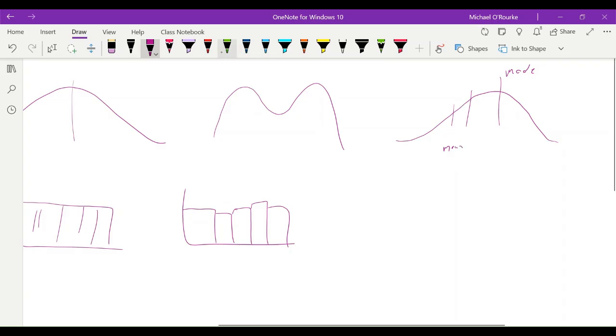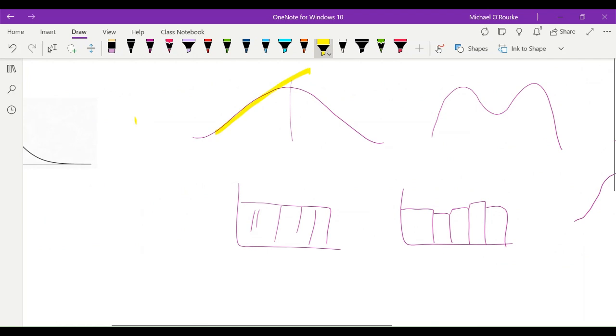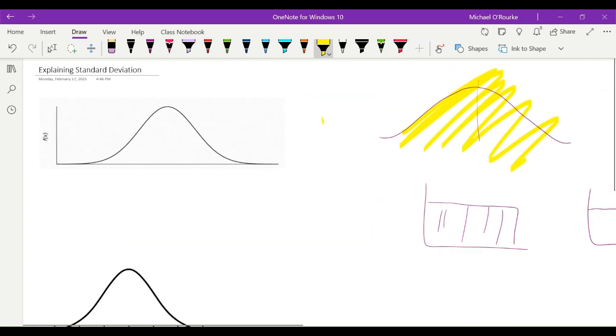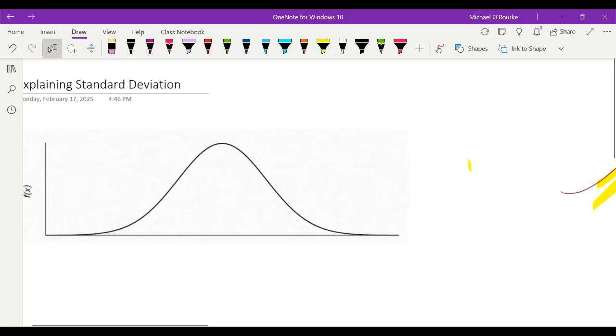Now, the way I think about it in an easy sense is to pretend you're stepping on it. In this sense, my big foot here would be stepping on the left side, pushing it right. And then a right skew would look like this, where I'd be pushing down on the right side of it, pushing everything left. But that is a right skew, and this one up here is left. But we're going to be talking about this one here. We're going to connect that with standard deviation.